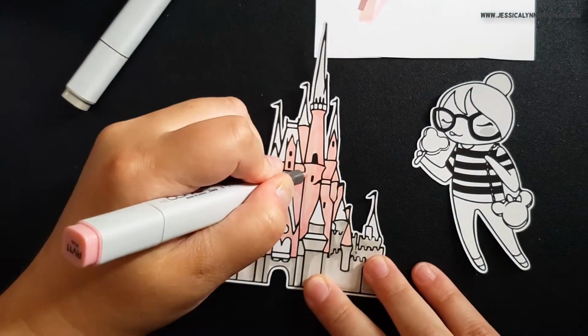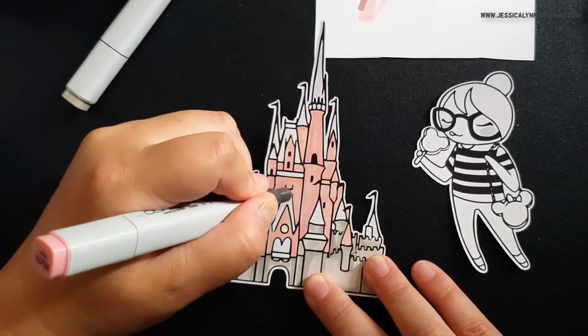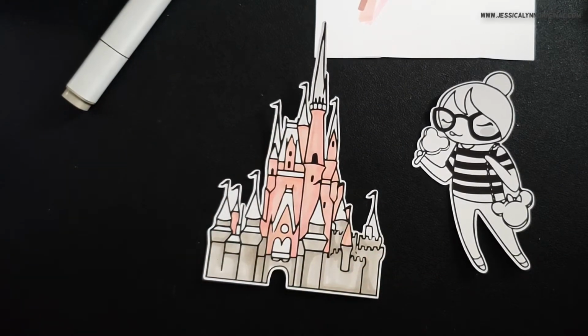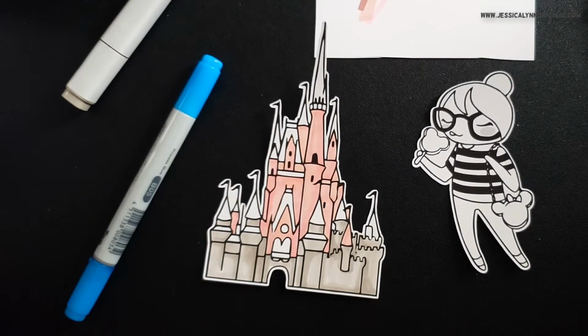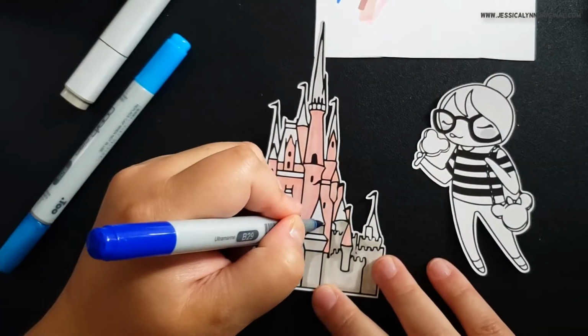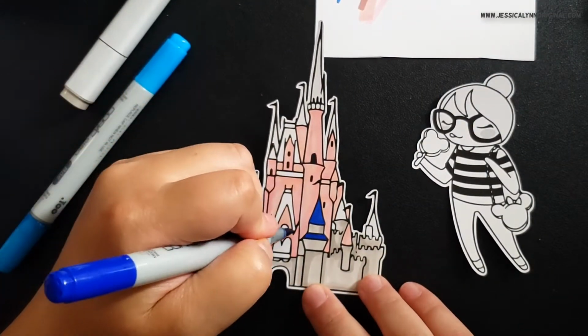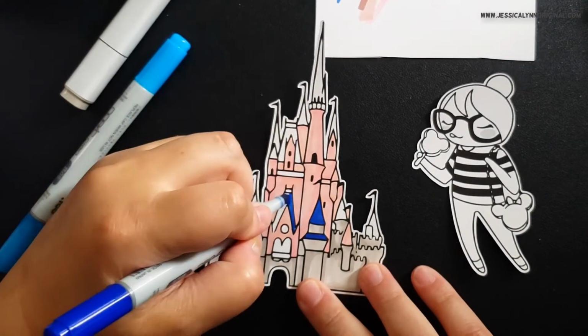I'm not going to say it's not beautiful, but it does look a little bit like the castle got sunburned. At least that's kind of how it looks to me. The pink is just not my favorite. I really prefer the gray castle because when I see my Magic Kingdom, that's what I see. And I see my beautiful gray castle.